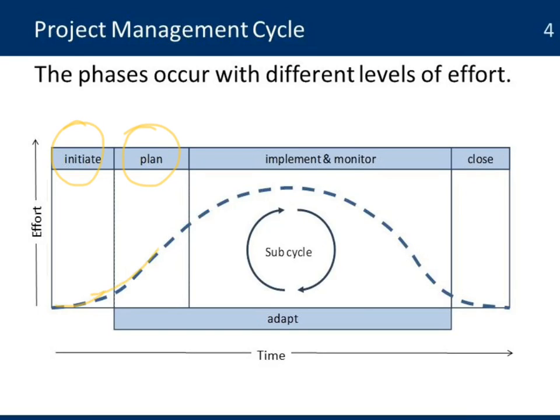So that's a little bit more work because the team is going to be working on developing all those plans for all those 9 processes that we saw in the previous presentations, so that the team will have the instructions and the detailed plans to implement. Most of the work happens here in the implementation and monitoring phase. That also includes the adapting phase. We're going to know more about that in the next slides. And then after all that work, you start completing the work and finishing, and then you have your close phase with, again, very little effort.